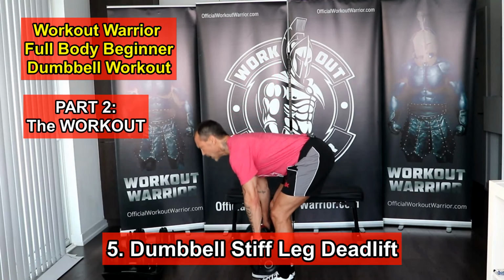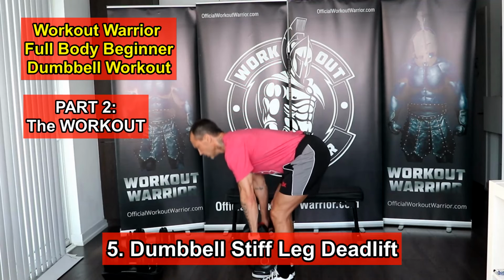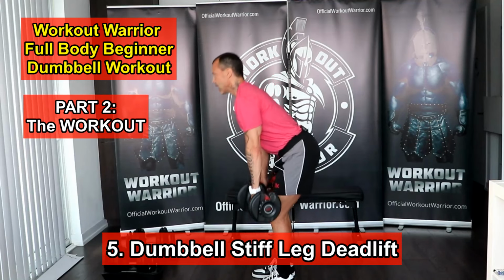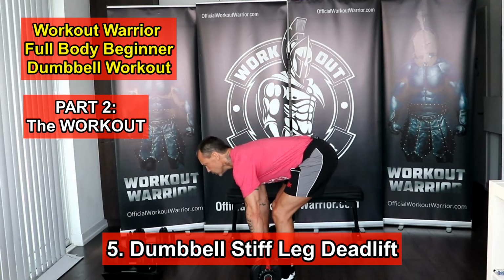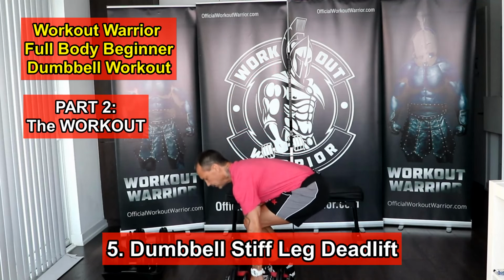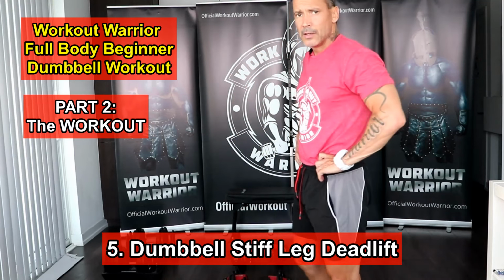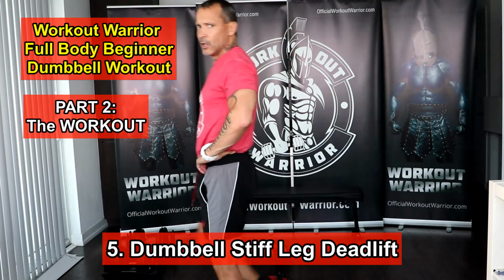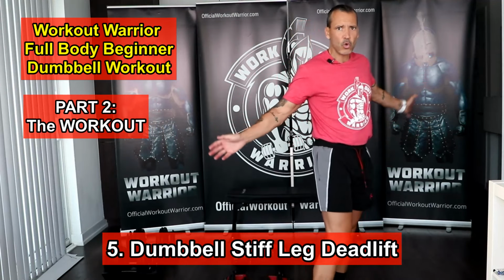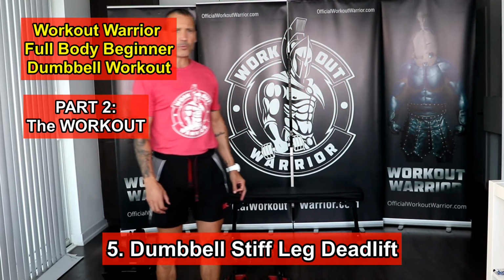So always keep your back flat. As soon as you round your back, it means you're going too far. Because your back starts rounding, you reach too far. 12, so here's 12. Back's flat, aim towards your toes, back up. And same down. We got two more sets of this. And then we just gotta finish with biceps and triceps, and a nice cool down and static stretches. But we're almost there, we're in the home stretch.